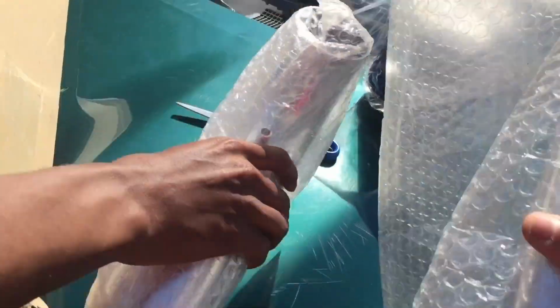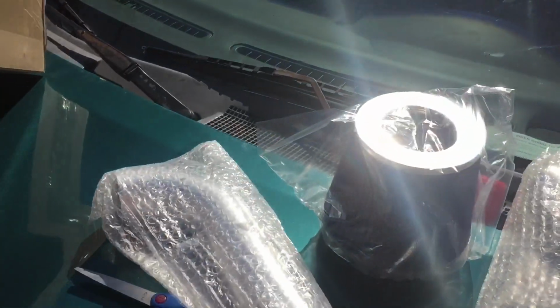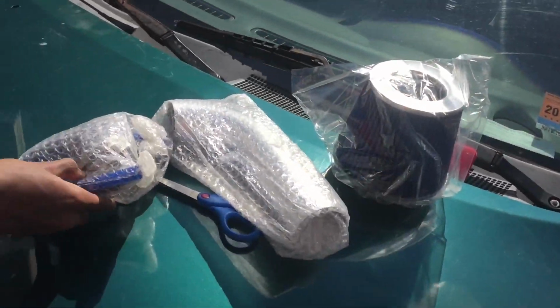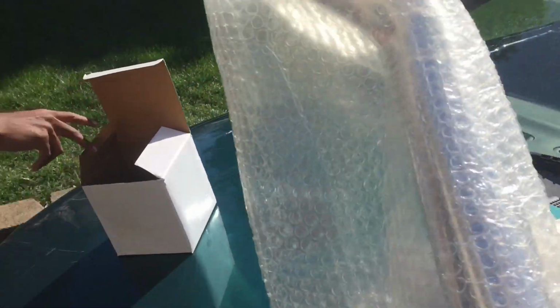Okay, so. What the fuck? So it goes in like this and it's diagonal and then goes down? Yeah. Jesus. Hope the battery doesn't get in the way. No, it won't. So here, take it out of the plastic and see.